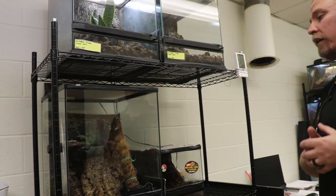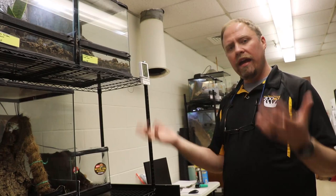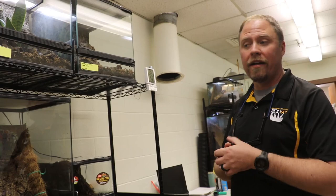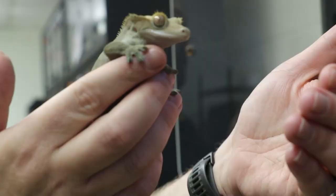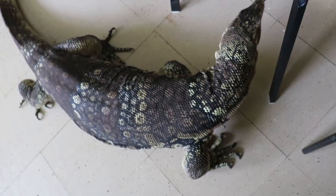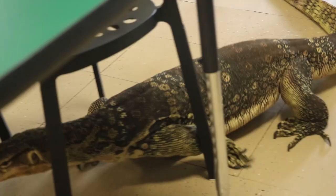We have also done independent research projects with crested geckos, and right now one of our current seniors, Michaela Shaffer, myself, and the first cohort of graduate students all have a paper submitted to the journal Zoo Biology looking at how these animals interact with each other and create dominance hierarchies. Nobody knew that they did that, and based on our observations here at West Liberty we were able to determine that they do — in particular, females do that. That's just one example of the kind of science you'll be doing. Michaela actually went all the way to New Mexico with me to present her research at a scientific meeting, and we offer you those opportunities as well.